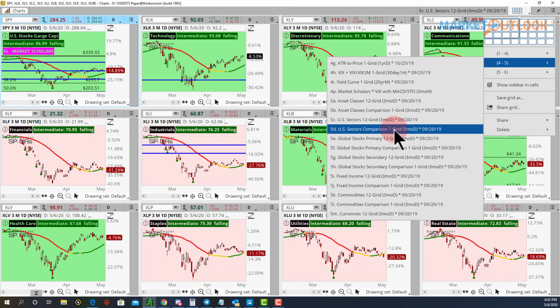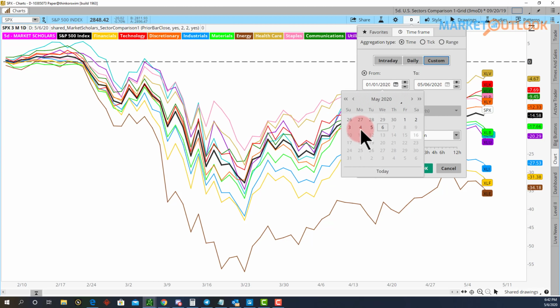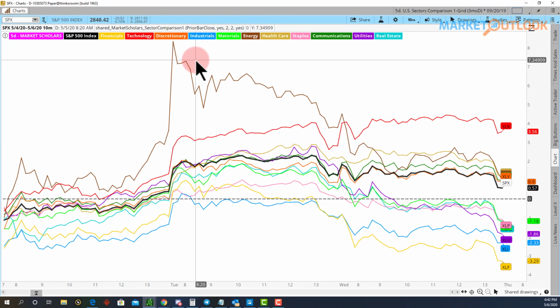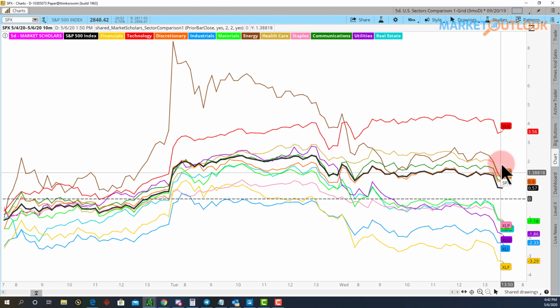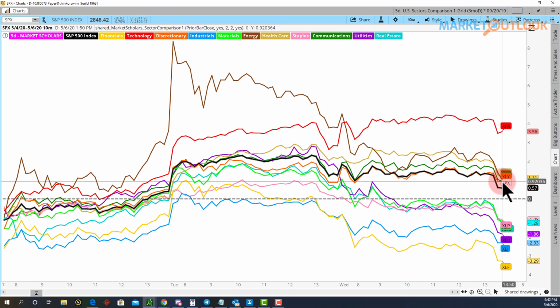If you look at the comparison again, just looking over the last couple of days here, so we're going into May, this week, the beginning of the week so far. Technology holding up. Energy had a good run with a big jump in crude oil. It since has pulled back. Technology, discretionary, communication services also doing well. Healthcare. So it's not surprising what the leaders are. But look at industrials and financials.